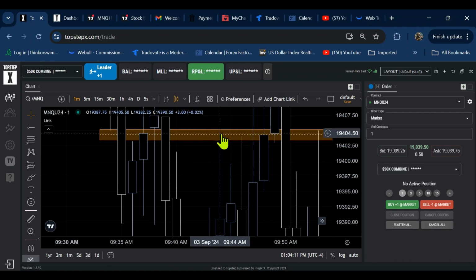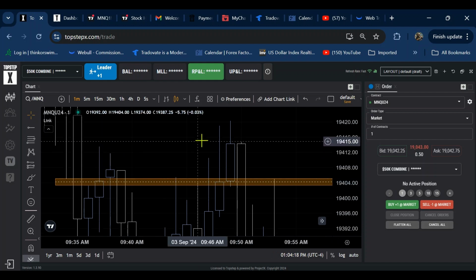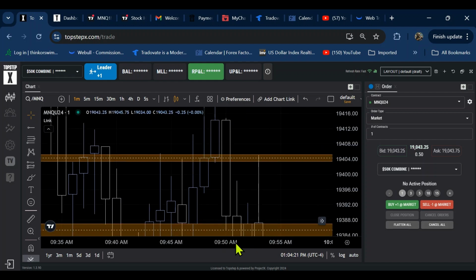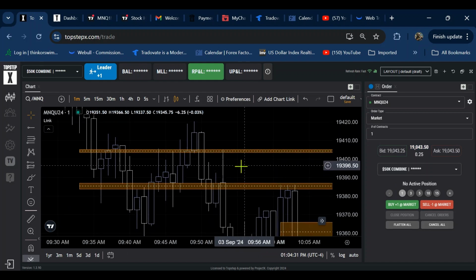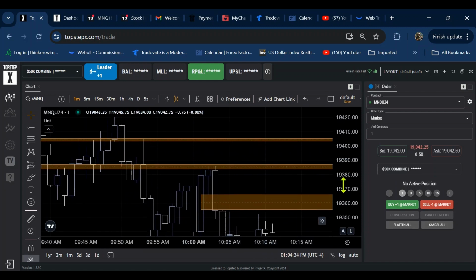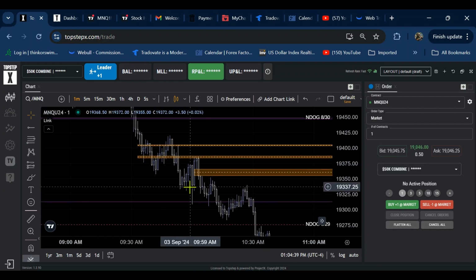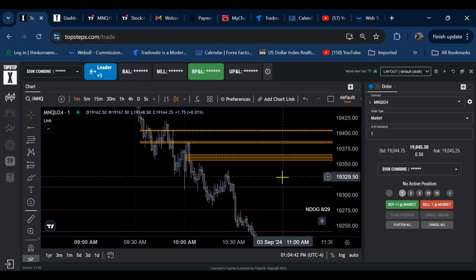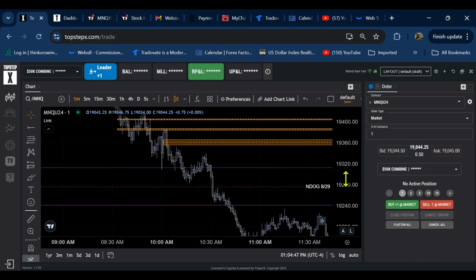See how it comes up? It respects it there, comes back again and respects it there. This one, we go over it, we take out these highs, but once we go through it again, this fill right here would have earned you a huge amount of money. Just watch that right there, and I'm going to shrink this chart down. Watch this line, and I'm going to just make it back to where it was. Okay. It was a 400-point drop. This line right here. That was where your short entry would have been.